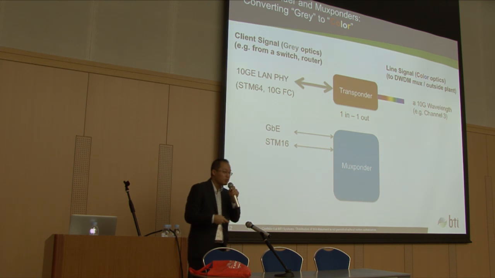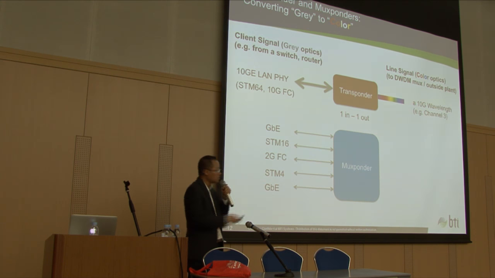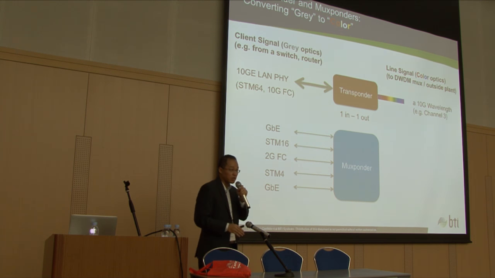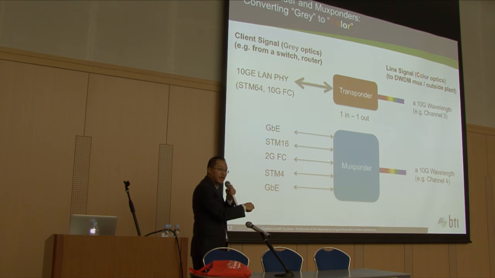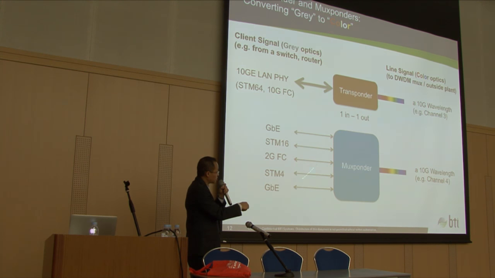There's also a term called muxponder — multiplexing transponder — which allows you to multiplex a lot of sub-10 gig rates. There are muxponders at 2.5 gig and also at 100 gig. Using 10 gig as an example, it's still the most commonly used rate today — despite the hype of 100 gig, 10 gig is by far still the most dominant transmission interface. The muxponder lets you multiplex low-speed rates so that as long as the total is less than 10 gig, you can multiplex them all onto a 10 gig wavelength.